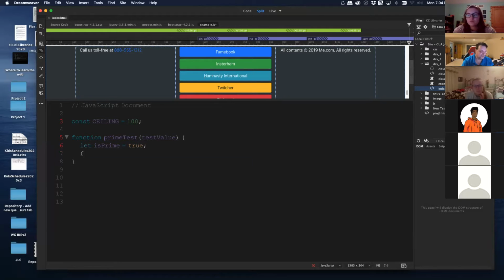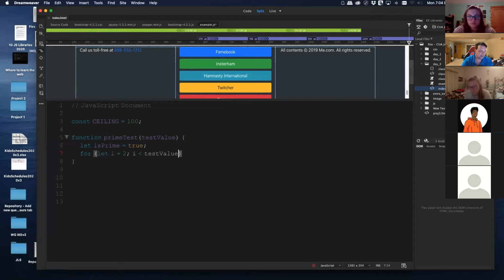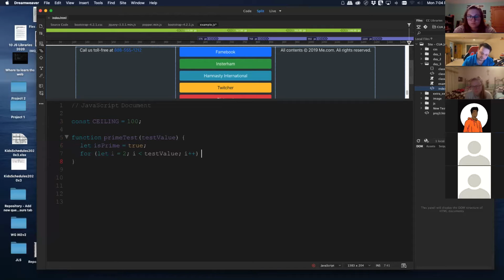So for let i equals 2. So we start at 2 because everything is divisible by 1. And then as long as i is smaller than the test value, we'll continue going through our loop.